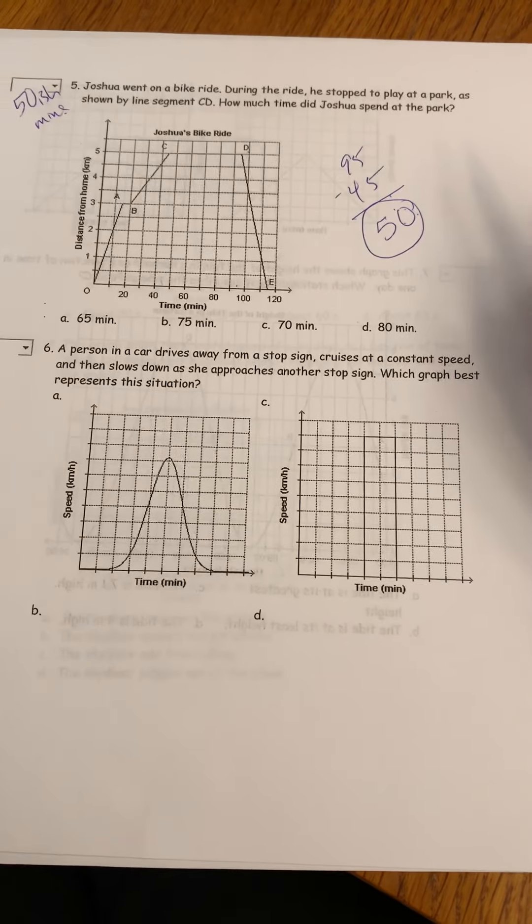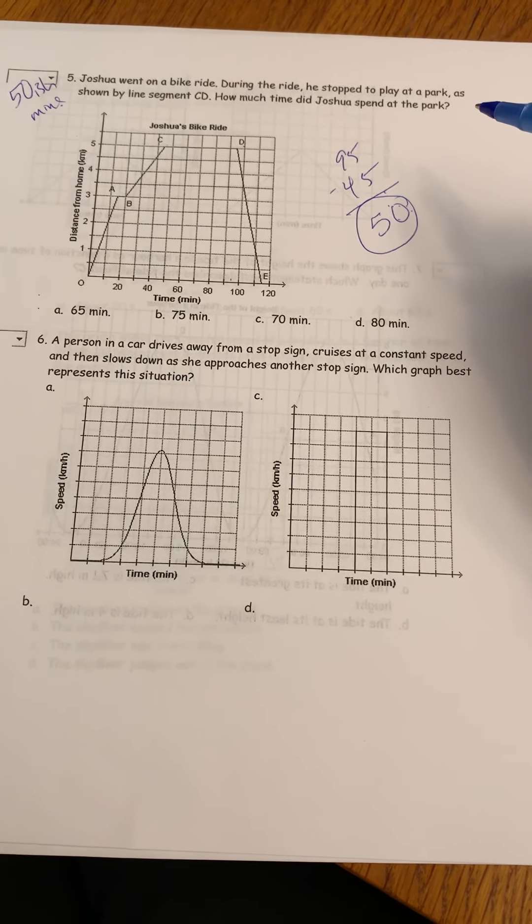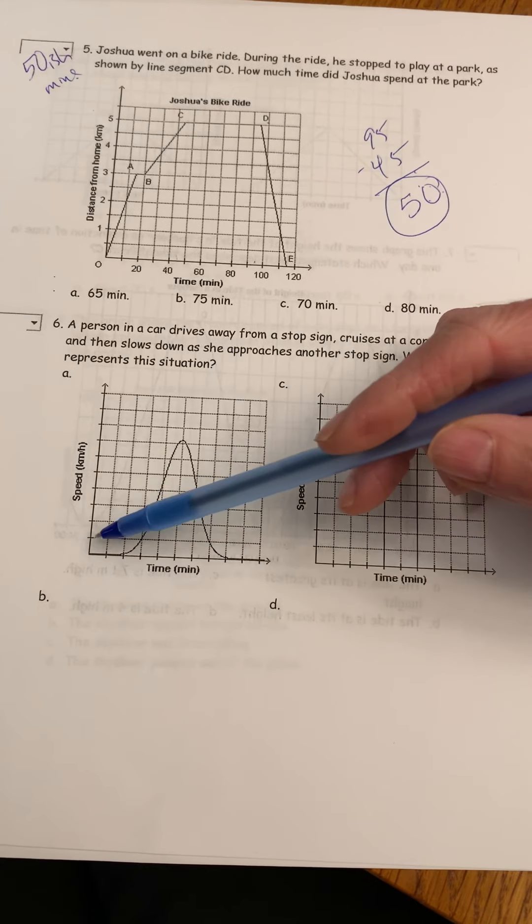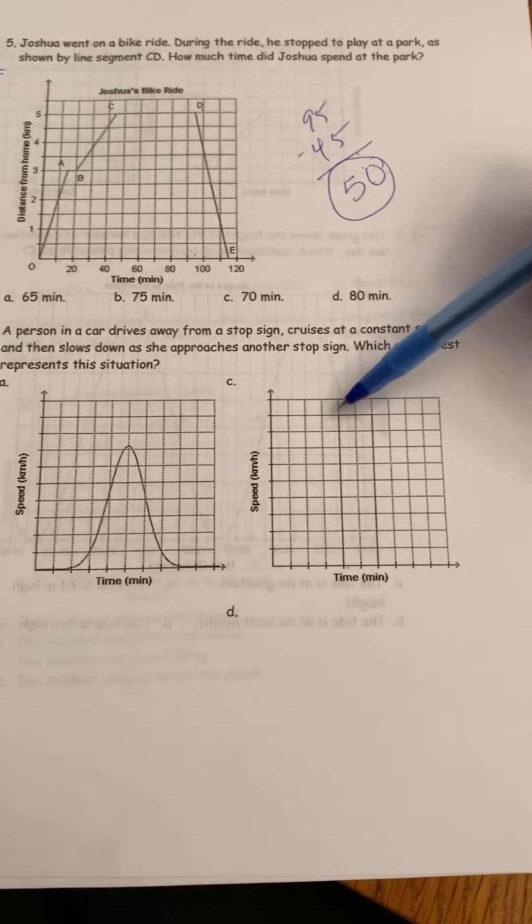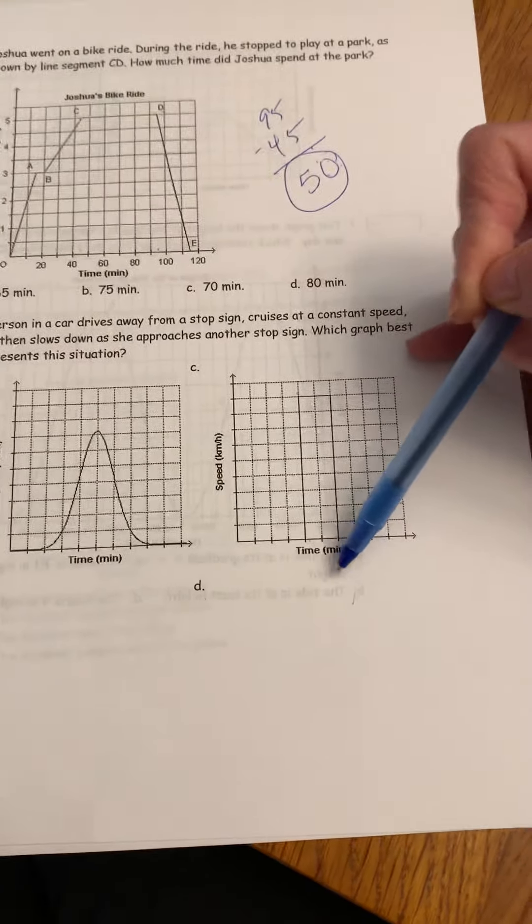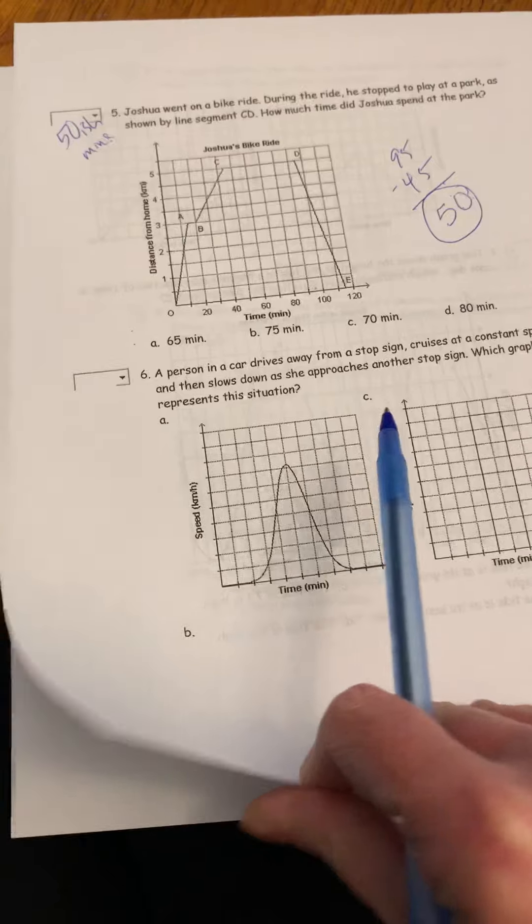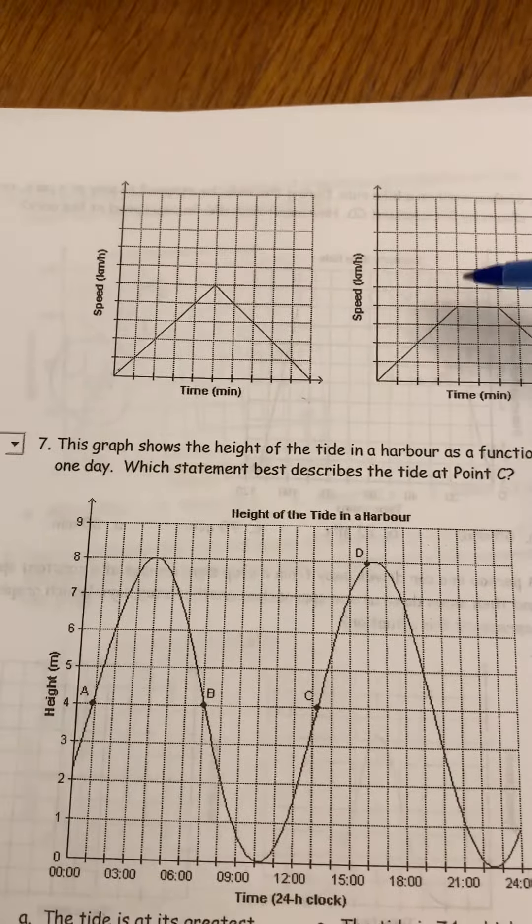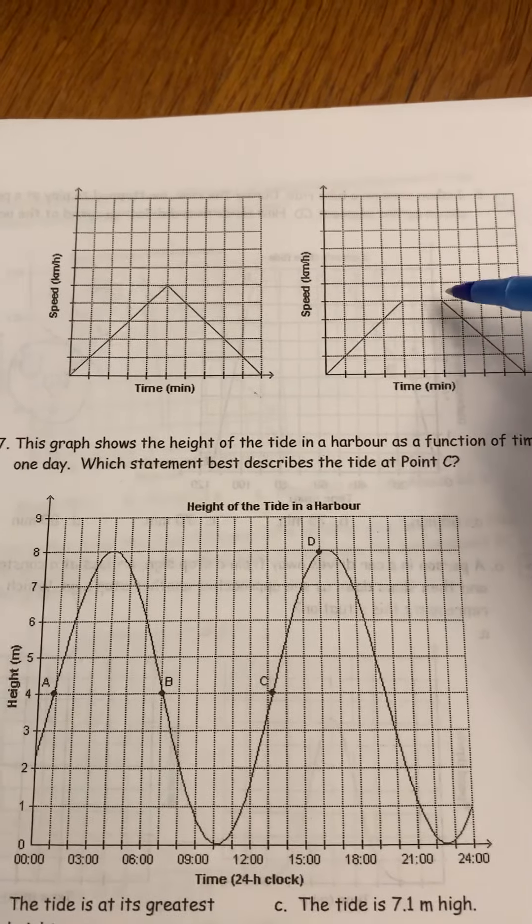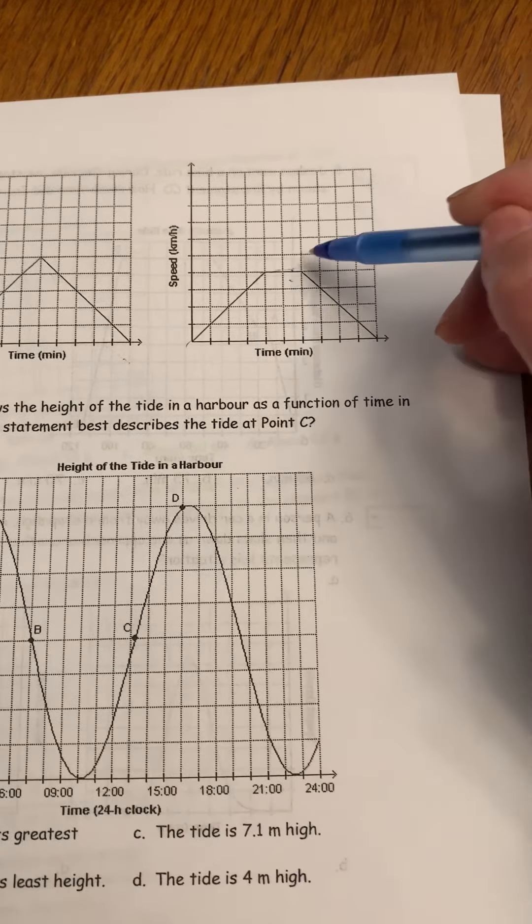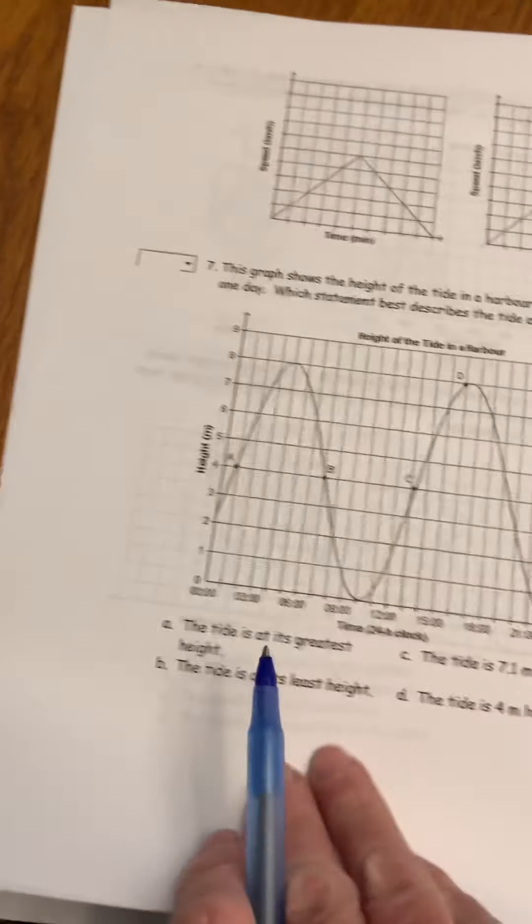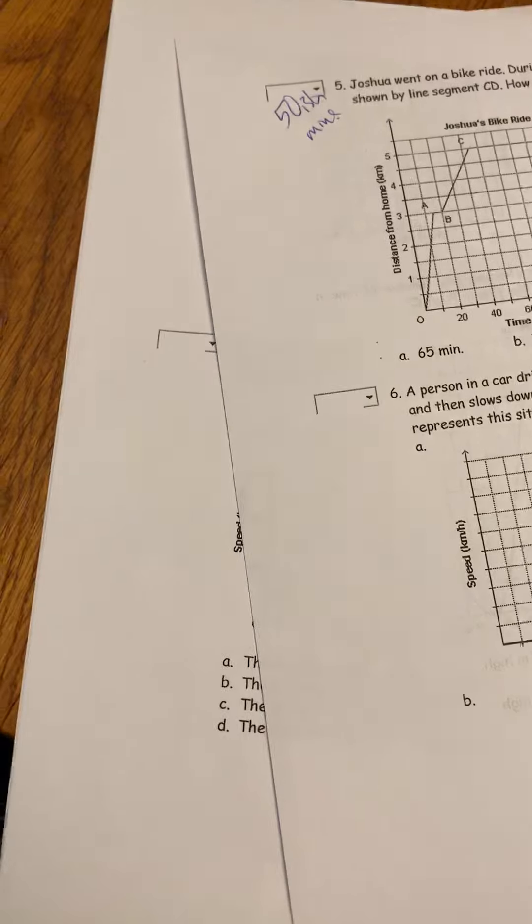A person drives away from stop sign, cruises at a constant speed, then slows down. So cruises at a constant speed, this is just up and down. This is they shoot like a rocket and then stop on a dime, so that's not going to work either. This one they speed up, instantly slow down, so that's not going to work. There's no cruising at a steady speed. So this one here builds up speed, cruises at a constant speed and slows down. So that should have been graph D. I'm sorry that my photocopying is not very good either here.